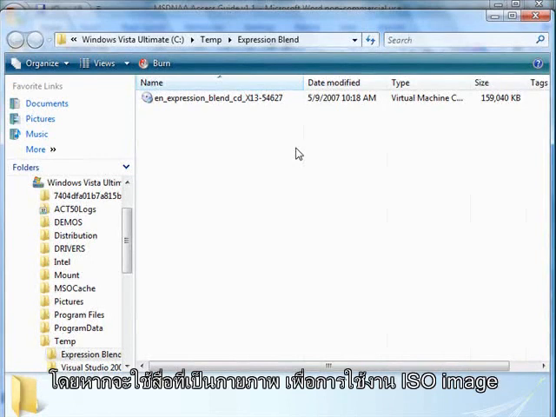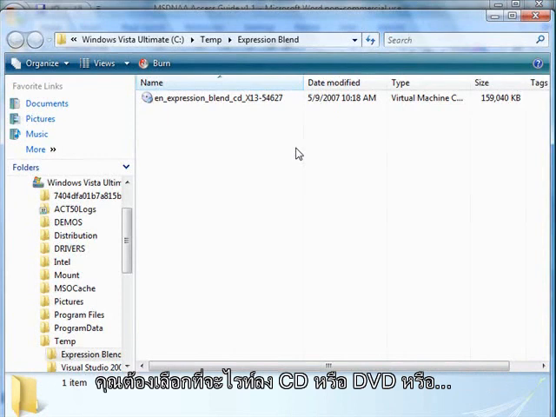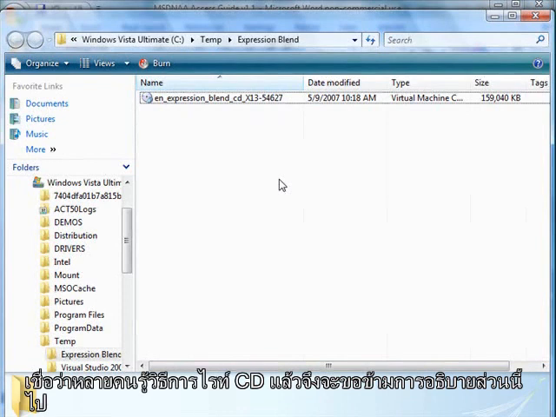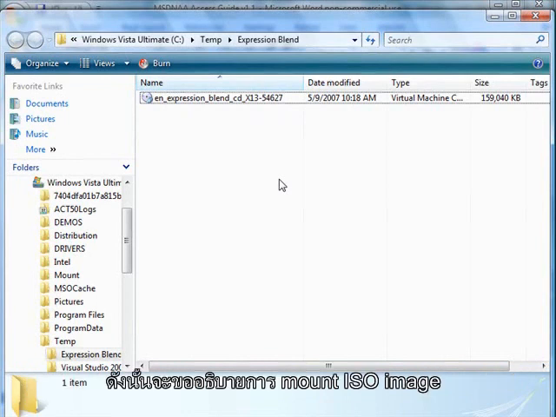In order to use an ISO image, you need to either burn this to a CD, in this case if you see here it says CD, or to a DVD. The other option you have is to actually mount the CD as though it were a drive on your computer. I assume that most people have gone through the process of burning a CD before, so let's look at what it would take to mount this ISO image.